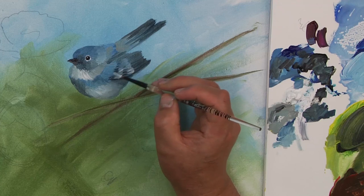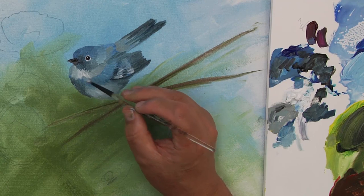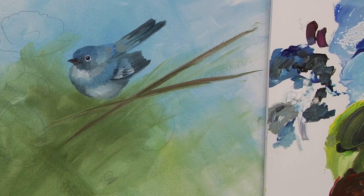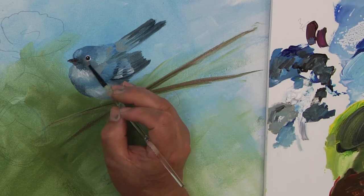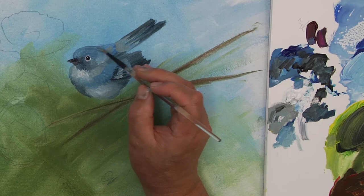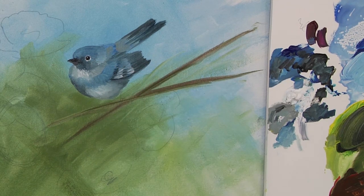Kind of a bluish color. Right into the feather, or into the wing there, up into this part here. There we go. Down into there. Let's grab some of that and do some of the part of his head, following the contours of his head, and then back down his head this way. Like that. Cute little bird. He's starting to come to life there.